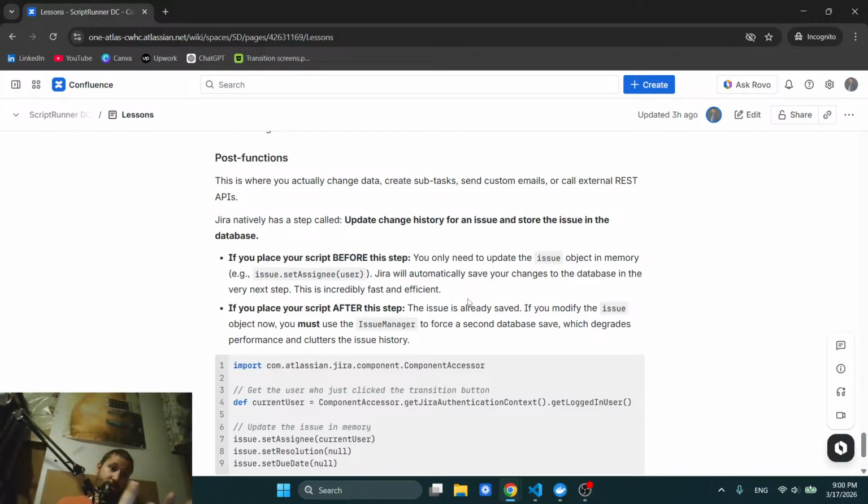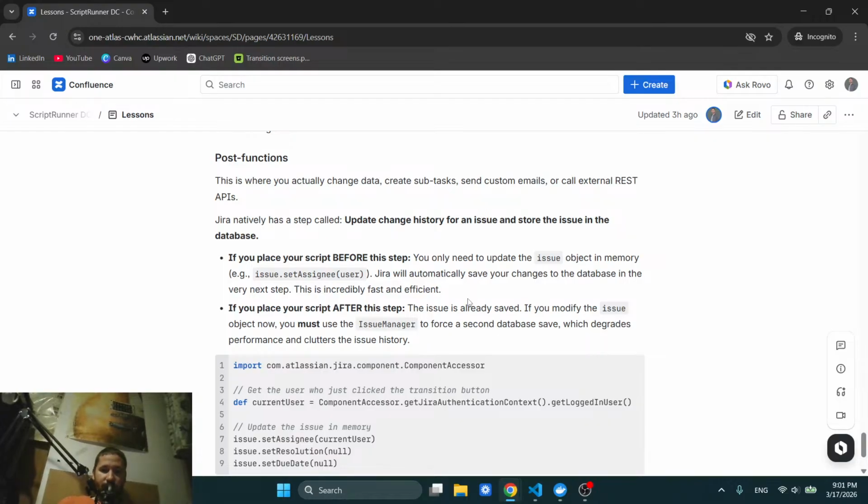That Jira issue gets created in, say, Salesforce or Workday or somewhere else. There's a native step called update change history for an issue and store the issue in the database. So what happens when you place it before and what happens when you place it after the step?